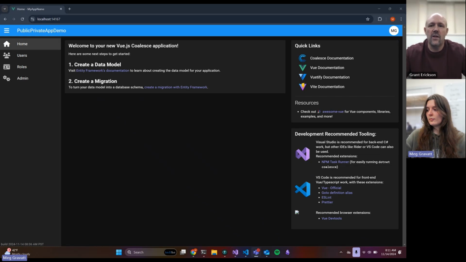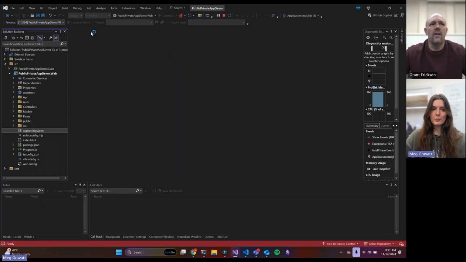Now, the real key here, let's go ahead and bring in Visual Studio and take a look at what that takes. So there is a controller, even though this is a single page application. We've talked about this before. We're not actually loading an index.html. We're actually hitting a home controller that is the default route for basically everything that is not routed otherwise, like our API calls and things like that. So we want to go in and look at what's in that controller that is serving up that main page that essentially bootstraps Vue.